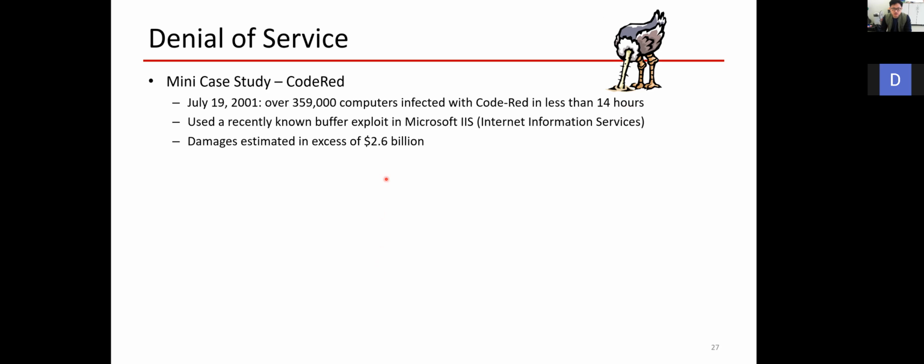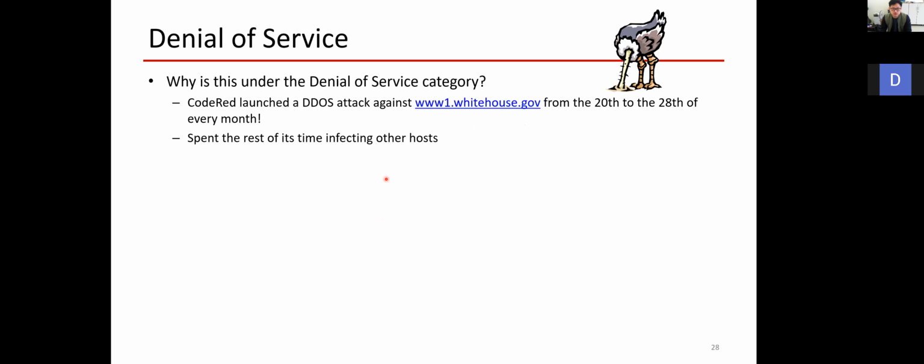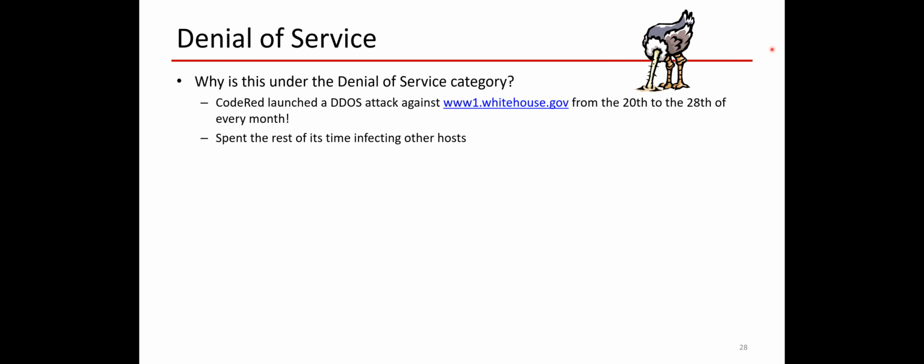It used a recently discovered buffer overflow in Microsoft IIS, Internet Information Services. The damage is estimated to exceed 2.6 billion. Code Red launched a DDoS attack against the White House from the 20th to the 28th of every month and spent the rest of its time infecting other hosts.